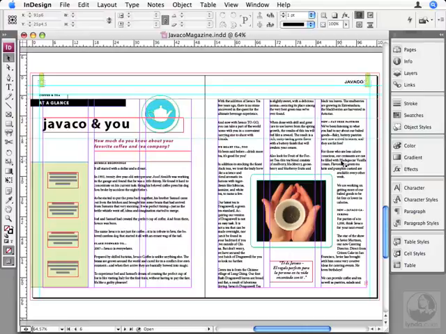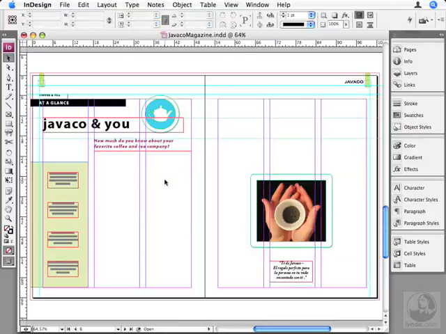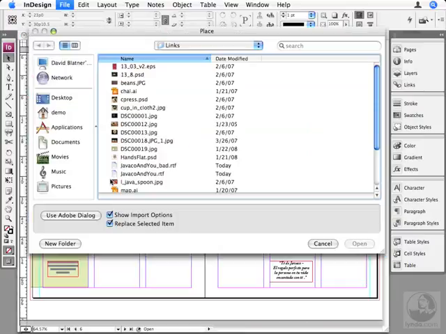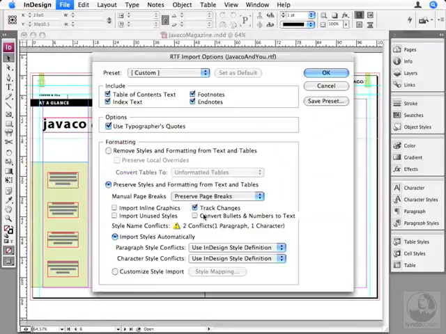But I want to show you a few other placing options that have to do with that place cursor. So I'm going to actually delete all of these, just so you can see what's going on here. And I'm going to place that again with Command-D or Control-D on Windows. I'll choose the file that I want to create. I'll make sure Import Options is turned on. And I'll click OK. And now I get the import options again. I can pull my preset right out of here, so I don't have to worry about mapping all of these a second time. Click OK.